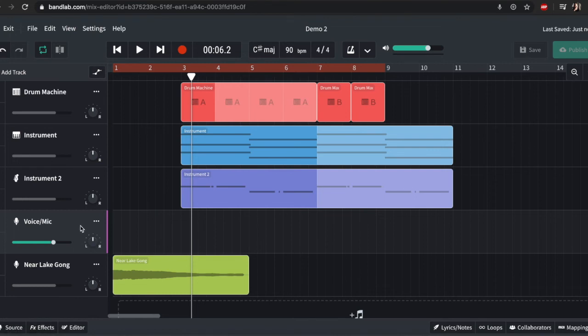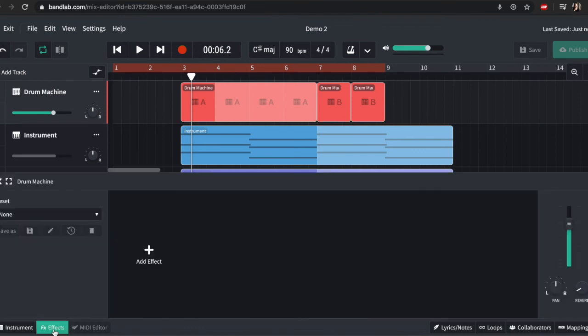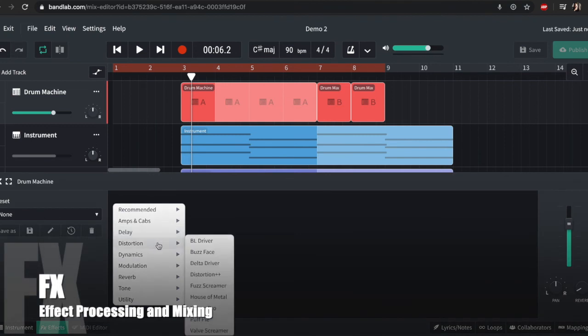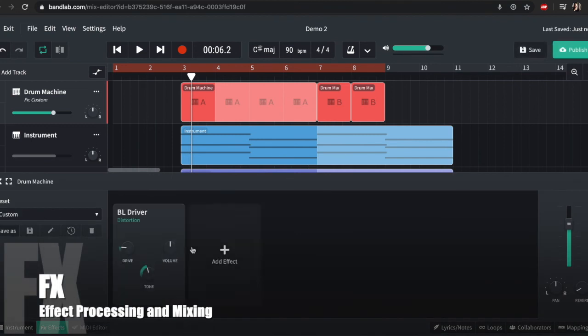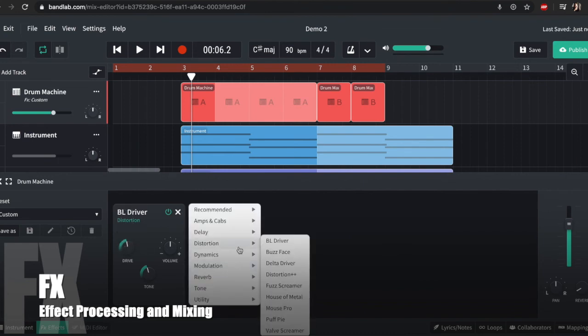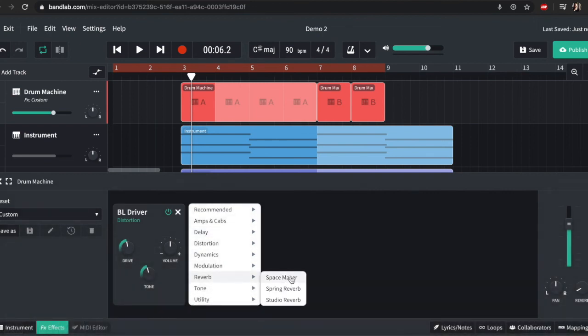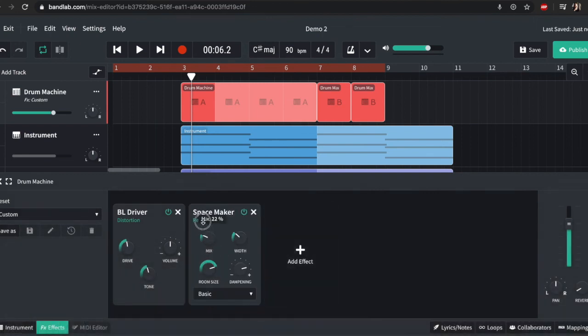And if you're quite interested, like if I go on the drums maybe, I'm going to effects down here. So I go effects, and I can start adding effects. So we could add a little bit of distortion to this maybe, and then it gives me the settings for that, put the drive up. Yeah, and then let's put some reverb. So you can try these out. I've not experimented with them all, but you can see you've got room size. So you can do a lot of mixing on it as well.